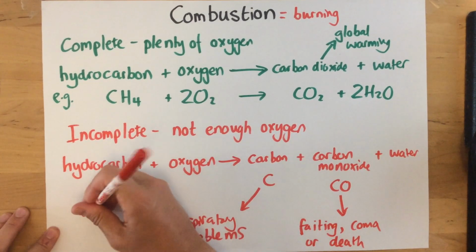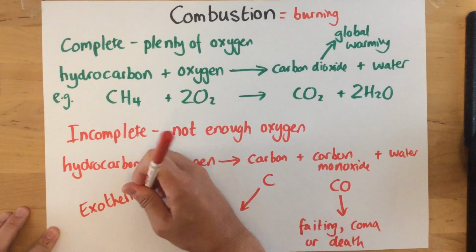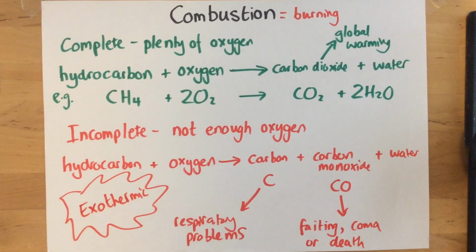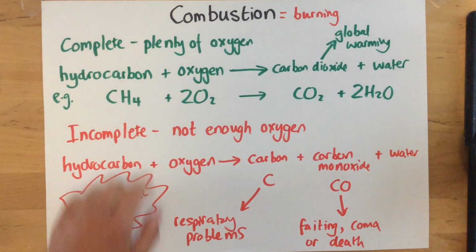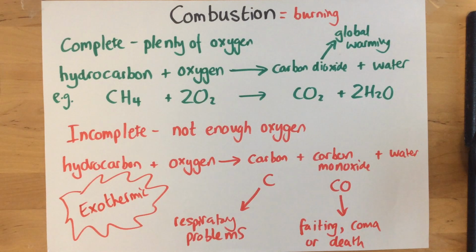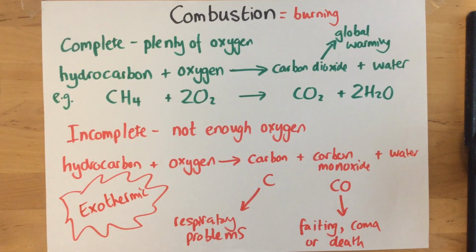The last thing we really need to know about both of these reactions is they are both exothermic. So they both release lots and lots of energy. And this is the reason why combustion reactions occur during fuels, because when we burn fuels, we release the energy. So that essentially is the difference between complete combustion and incomplete combustion. Thank you.